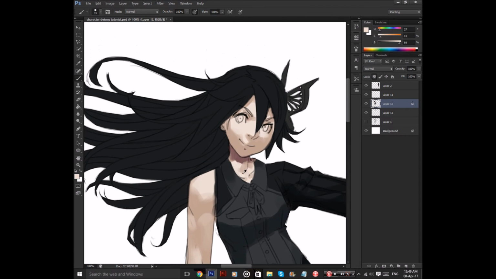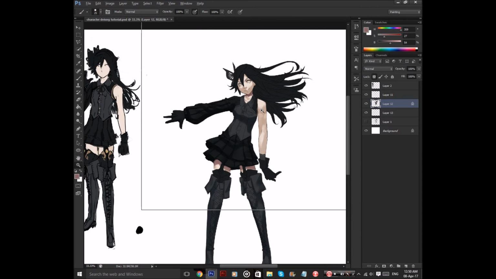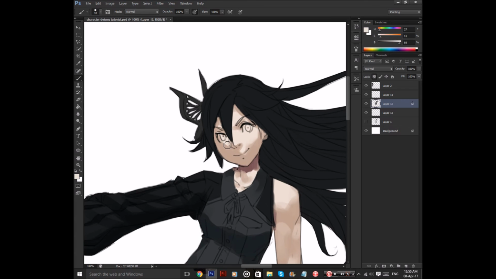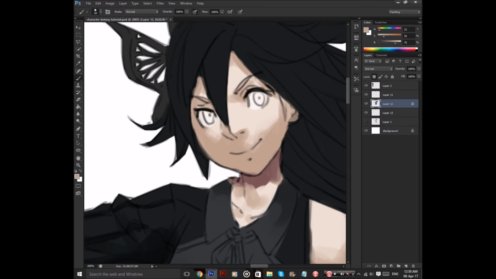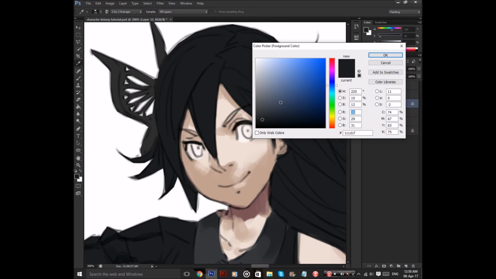So you'd have areas that are in light and areas that are in shadow, and that's it. And here I've just gone for a simple top-down light setup. And when you do this, you want to try and avoid using full white or full black. We're going to save that for the highlights and the occlusion shadows.